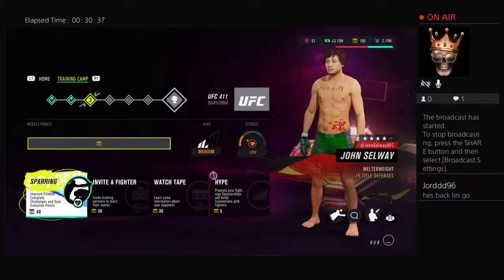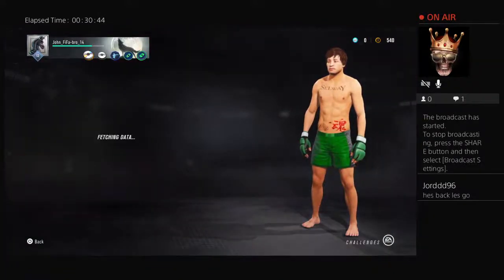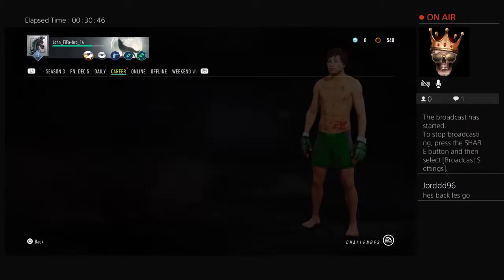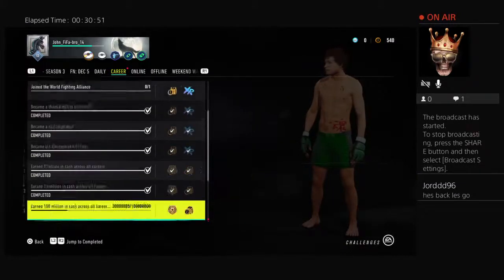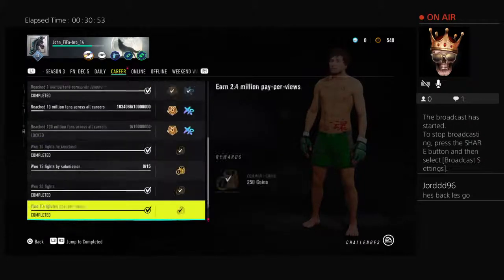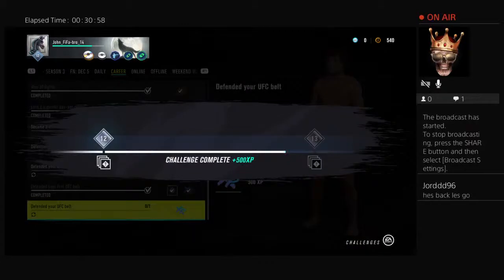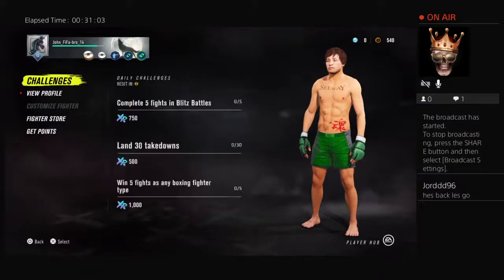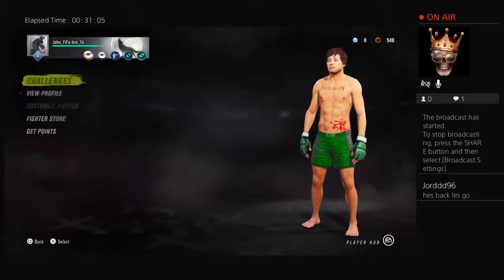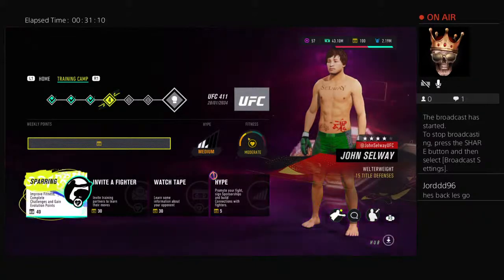I need to do my thing because I've just protected my belt. Basically, every time I get a belt defense, I get 500 XP, and the more XP you get and the more you level up, the more rewards you get. So I would prefer to get to level 13 and see what's what. So I'm hoping that this gives me 10k. It's definitely not, but it'd be nice if it did. No, I might have to start buying points for it so I can buy the different outfits so my characters look cooler.